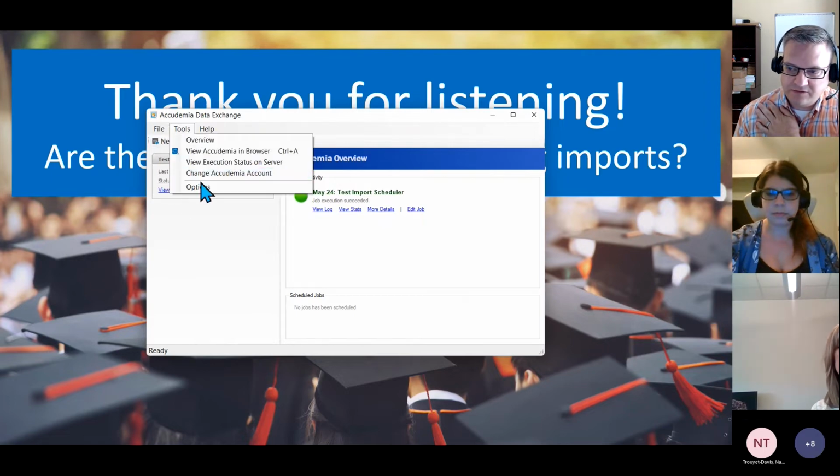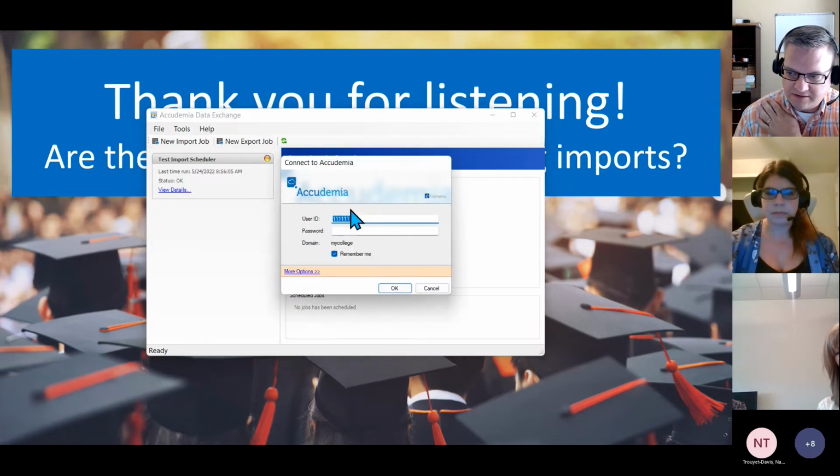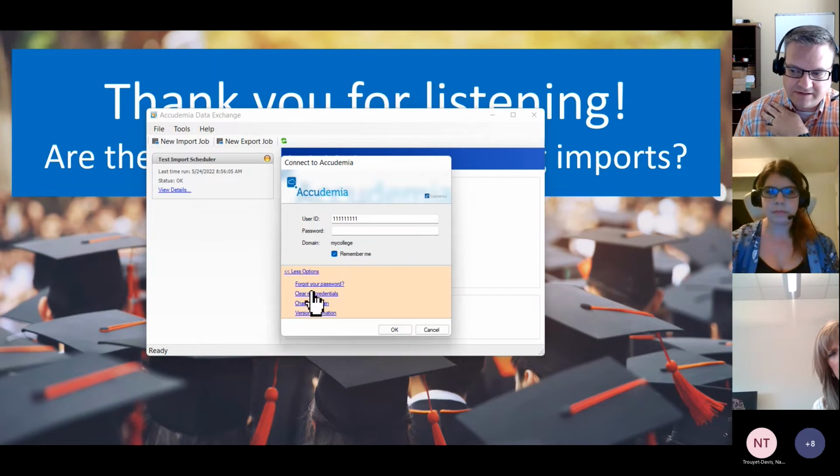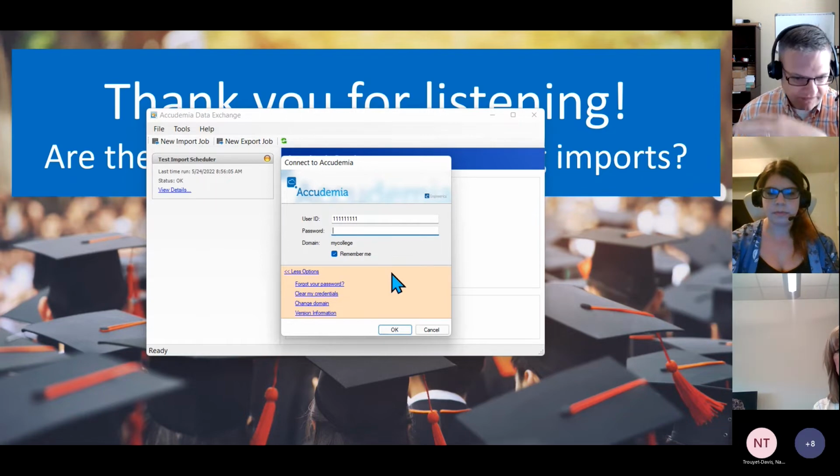Now, when we were first opening this application, I don't know if you saw the login screen, but it looks something like this. Whoever this user is that's logging in here will also get notified if it fails on Accudemia's side. So that's automatic. You don't have to do anything with it, but you do have to have an email associated with whoever this user is. So if, for instance, I created the user in a hurry just to give them the ability to import my files and data, you want to make sure that they have an email associated so they know if those are failing.